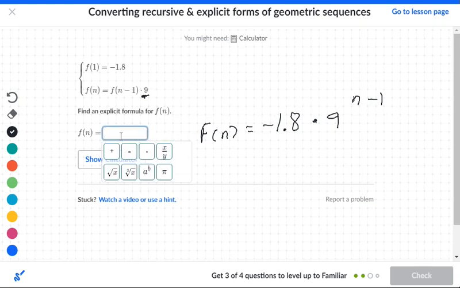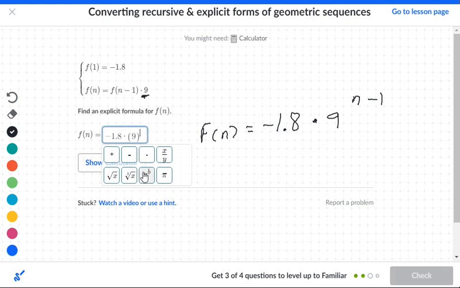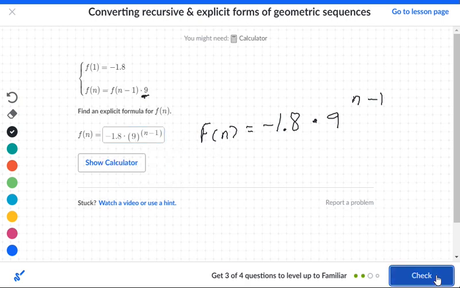So the very first term we see is a negative 1.8. We're going to say times. So remember, we got to use parentheses here. So the number we're going to put in parentheses is a 9. Now we want to use n minus 1, but we want it as an exponent, so we're going to press the A-B key. Remember to use the parentheses again and then type in n minus 1, and by doing so it'll keep everything as an exponent. And like we talked about before, make sure you put the second number in parentheses.